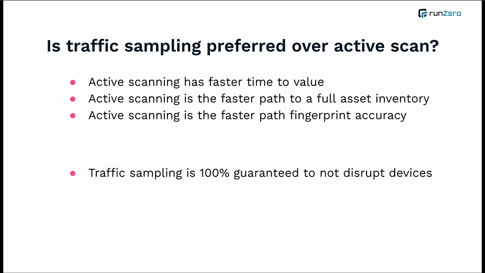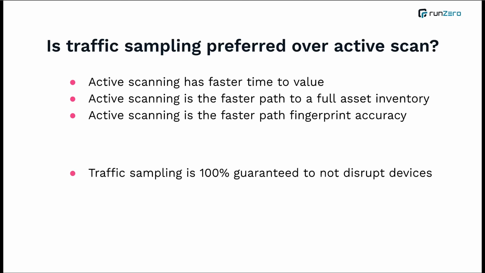So a question that's going to come up for a lot of folks is, is traffic sampling preferred over active scanning? Like, we just released this new passive discovery capability. Is this the preferred way of doing it? Well, actually, no. Active scanning works very well for both IT and OT networks. And in fact, we continue to believe that active scanning works really, really well in OT environments. You'll notice earlier that after I kicked off the traffic sampling task, I jumped over to some slides, did some slides, and then came back. I had to wait a little bit for the asset inventory to show up.